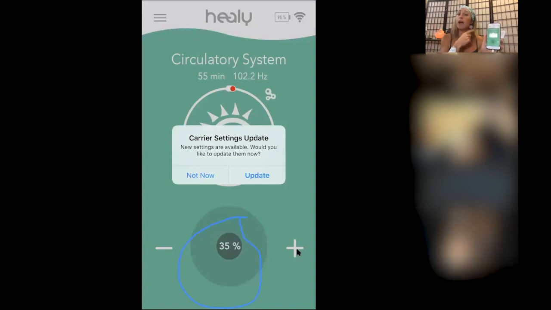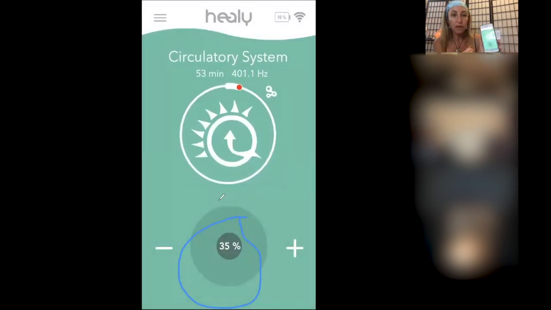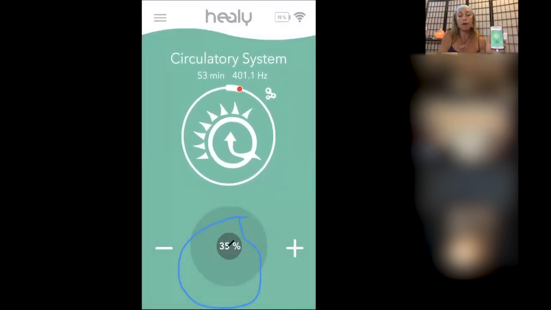So like with that Blue app, when we were talking about syncing client data, that's when it uses it. Otherwise, you can have it on airplane mode, no Wi-Fi, it just needs Bluetooth on. And if you're having trouble connecting, it needs location services on, because that helps with Bluetooth sometimes. But that is all in a troubleshooting document. If you're having trouble, you want to just walk through the troubleshooting document and we'll just knock it out, get it working. So you can see that I bumped it up to 35.